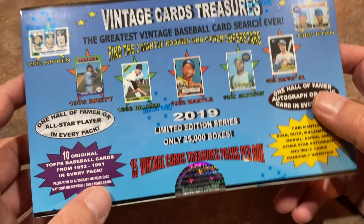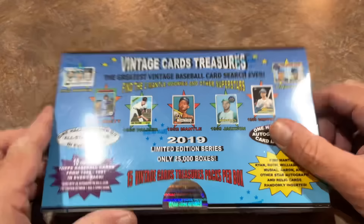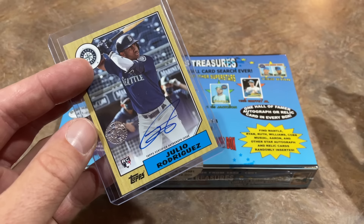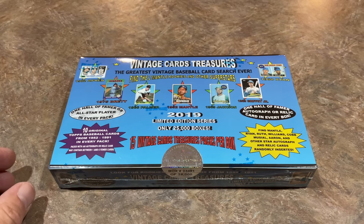2022 Topps Chrome is due out this week — it's coming Friday, which is the big release day. Immaculate is coming out as well, so make sure you hit that notification bell so you don't miss anything. Also, we're giving away a Julio Rodriguez autograph at the end of the month. If you'd like to sign up as a channel member for a couple bucks a month, get the first comment in any video this month for an entry. Let's go ahead and get started — thank you very much for being here.